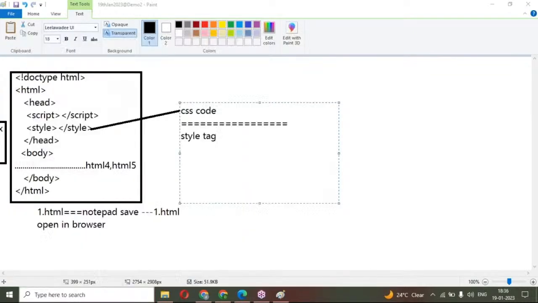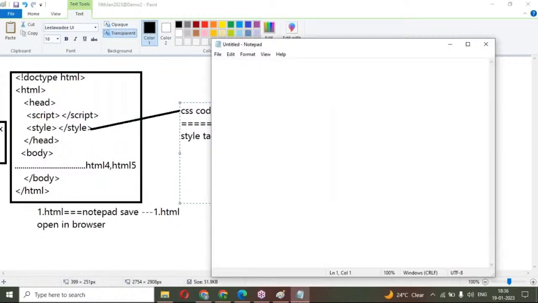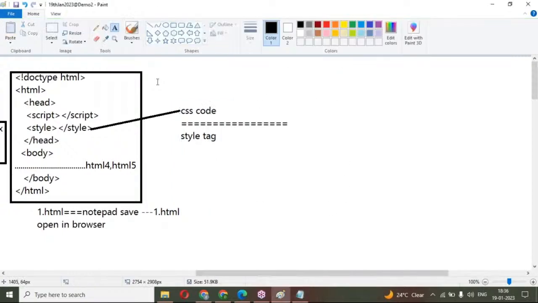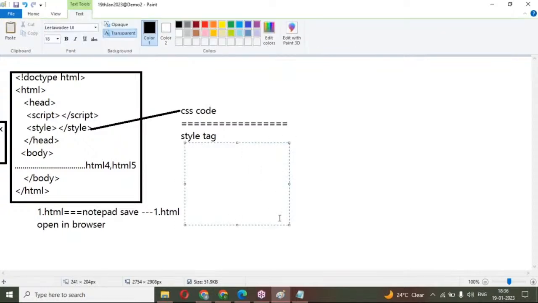Yeah. Here front end, what is UI, we understood. Next I'm going to write what is HTML, we understood. Here the style tag is used to write our CSS code. In this CSS code we are going to learn how to write background-color, background-position, borders, all of which we are going to learn under this CSS.